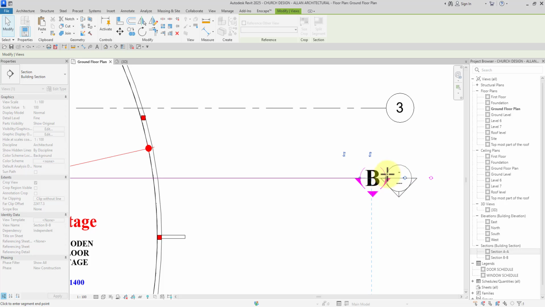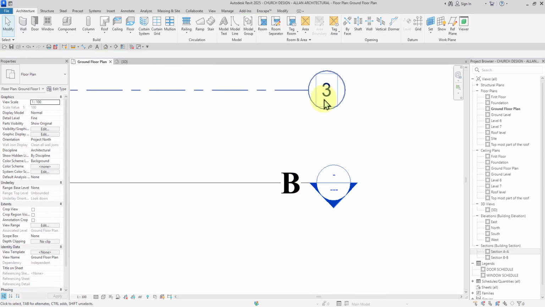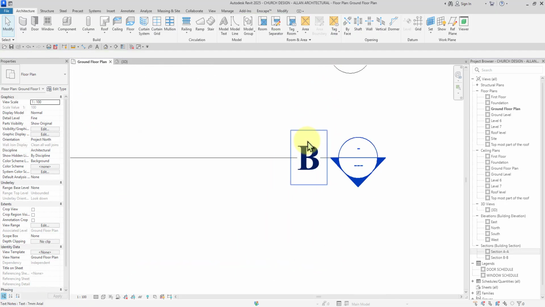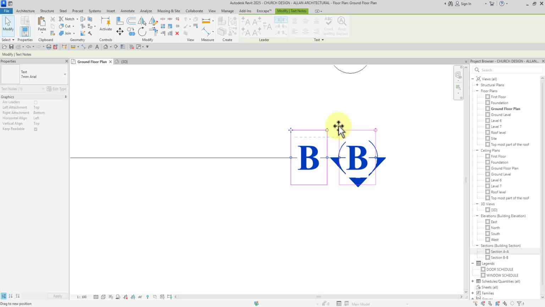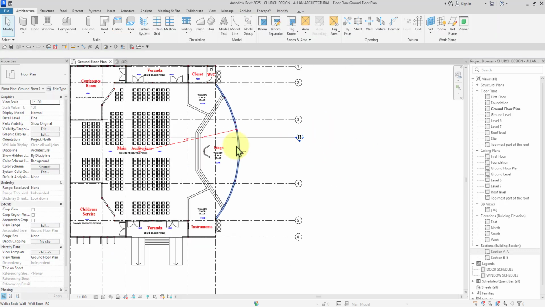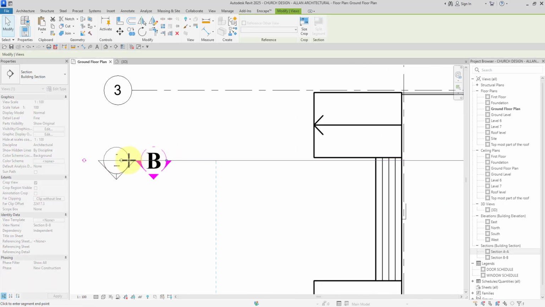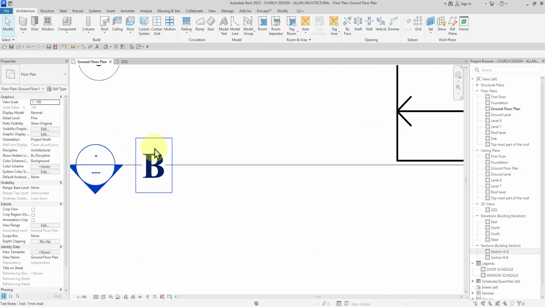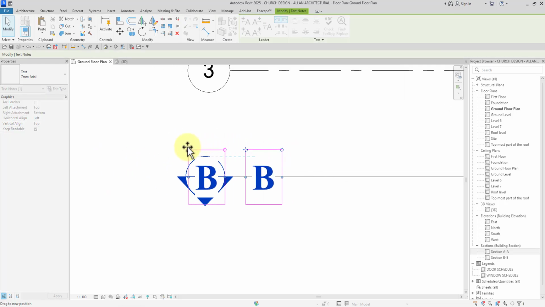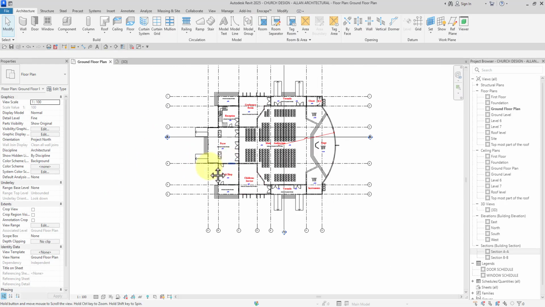I'm going to move this out a little bit. I want it to actually align with the grid bubble heads you see right there, and then I'm going to move my alphabet in there, which is perfect. Let me check the other side. Let me just move this to align exactly with the grid heads right there, and then I'm going to move my alphabet to fit into that space right there.